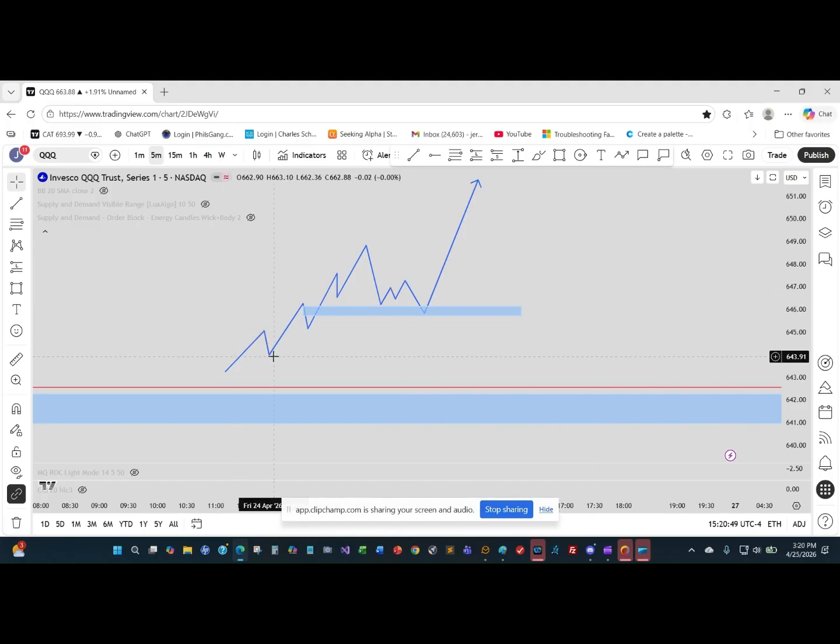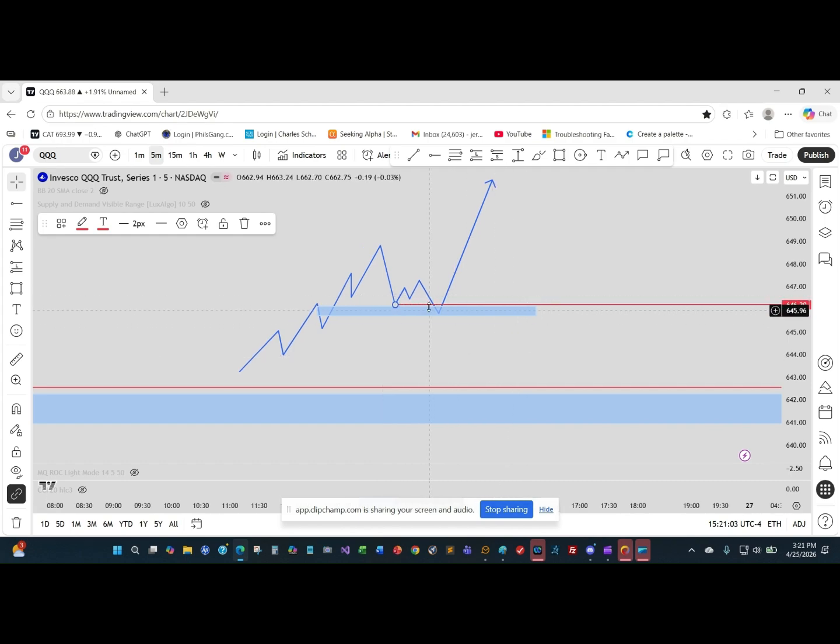New higher high, new higher low, new higher high, higher low, and so forth. All of a sudden it starts coming down, and you're going to establish your first low. Then the price action is going to go back up. Now this is the no trading zone. You're not going to trade in here. This is just to show you that it didn't break through this demand zone. If it does, then it invalidates this setup structure and you don't trade it.